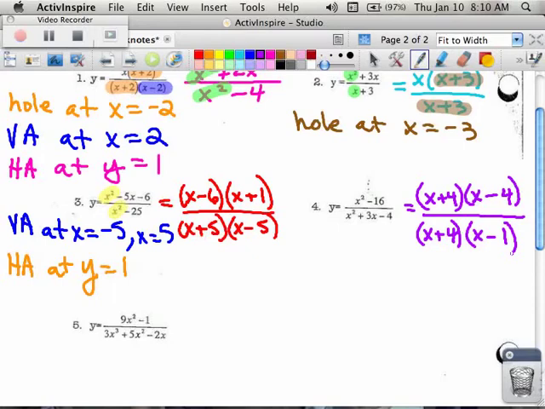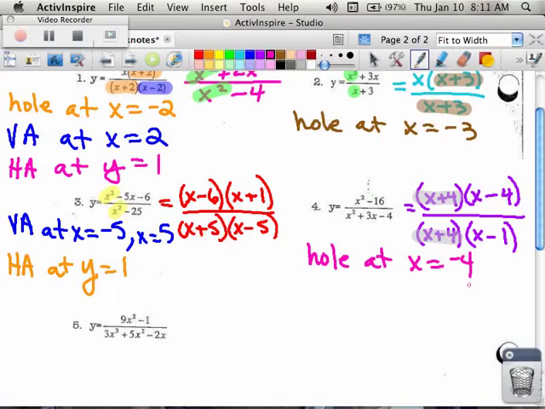And I notice that on the top and the bottom, I see these x plus 4s. Same for the top and the bottom. That tells me there's a hole. I have a hole at x equals -4. On the test, you must put the letter, the equal sign, and the number. Letter equals number. If you don't have those parts, you're not getting credit.